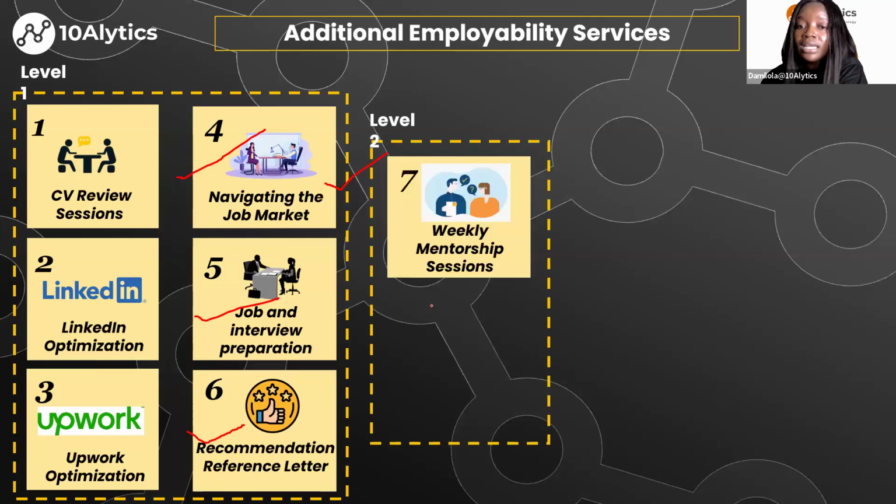Now that's level 1. Level 2 is weekly mentorship sessions. And these are very important, because at the end of the day, it's not even just about what you can do. It's 50% of what you can do, 50% of the mentorship that you've also gotten. And there's this popular saying that follow who know road.